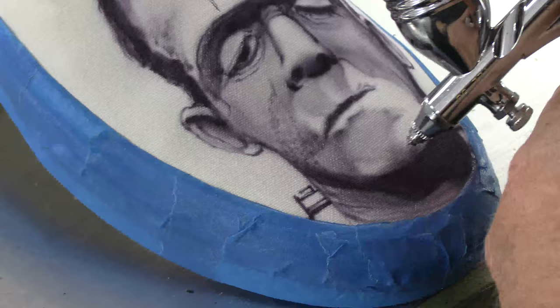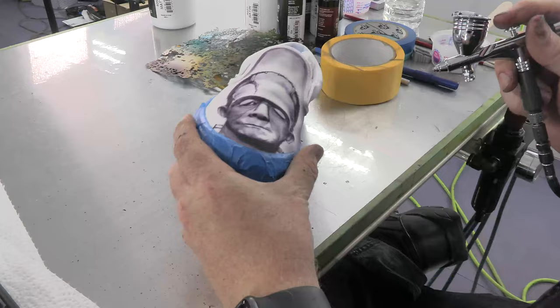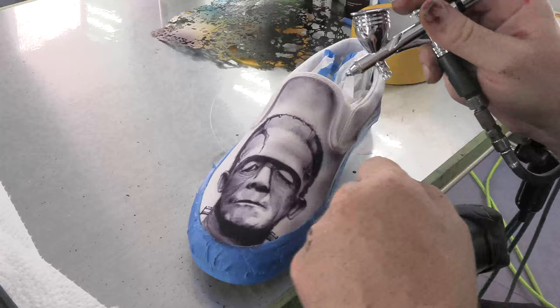Okay, as you see, I've finished up the Frankenstein, and you can't see any of the blue pencil marks at all, so I didn't even need to really come in with any white or add any highlights. So I'm going to keep it monochromatic, literally just using one color. And I added some smoke around here and just kind of freehanded it in, being careful. It was too much of a pain to mask it off, so I just came in very carefully with the airbrush. I'll show you how right here.